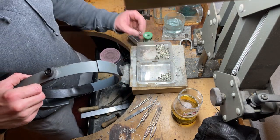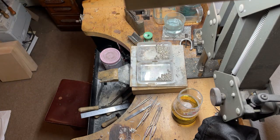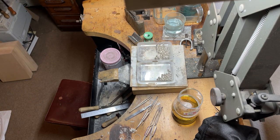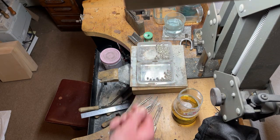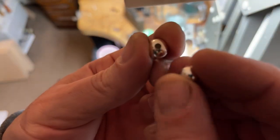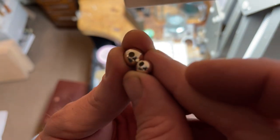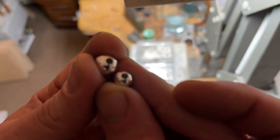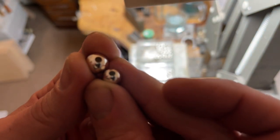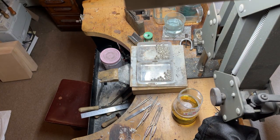I'll give you a close up of the enlarged hole. There we go. These are enlarged too. It's so close. They're probably going from like 2.5 mil to 3 mil. They were probably starting out somewhere sub 2 mil. You wouldn't believe how much work it is to open a hole at 1 mil.